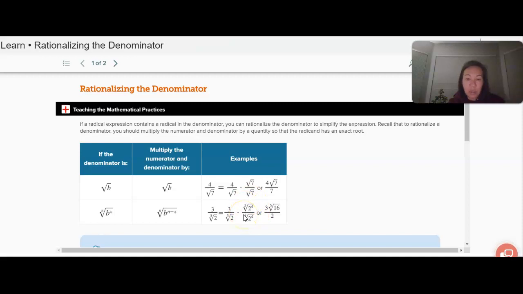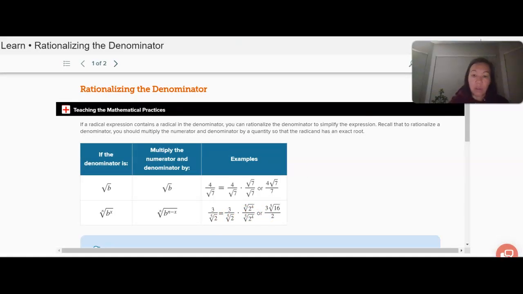And the reason we do that is because on bottom, when I multiply these two together, think about that, the fifth root of 2 times the fifth root of 2 to the fourth, we can multiply these things on the inside. 2 times 2 to the fourth, 2 to the first times 2 to the fourth is 2 to the fifth. And so we do that so that the fifth root and the fifth power cancel each other out, so we just get the 2 here.